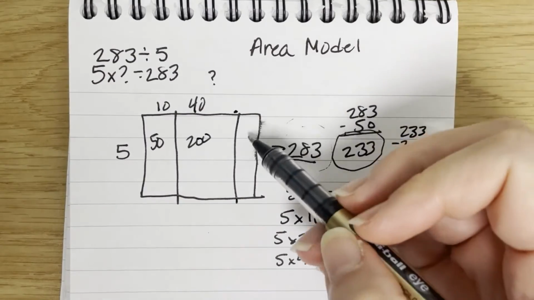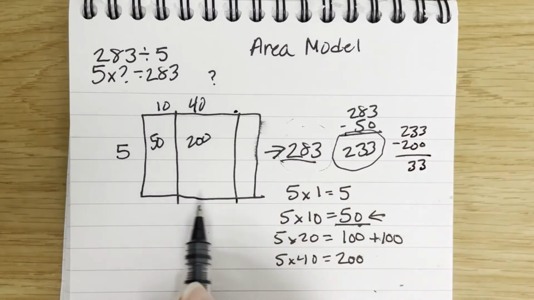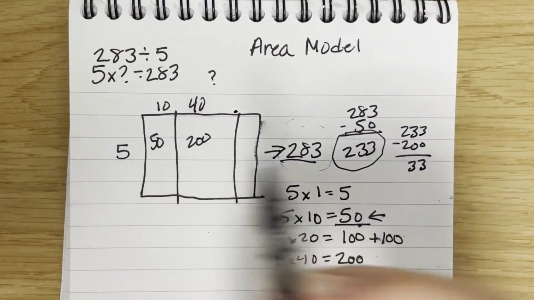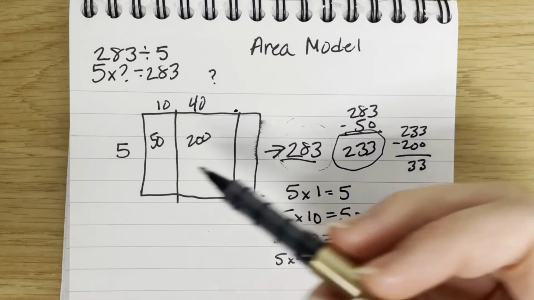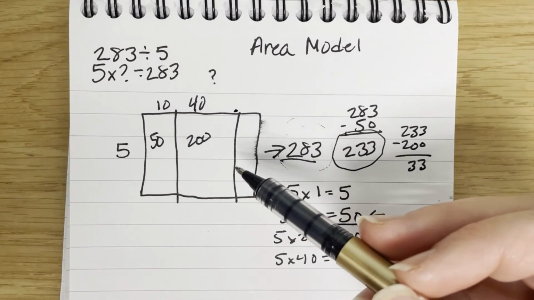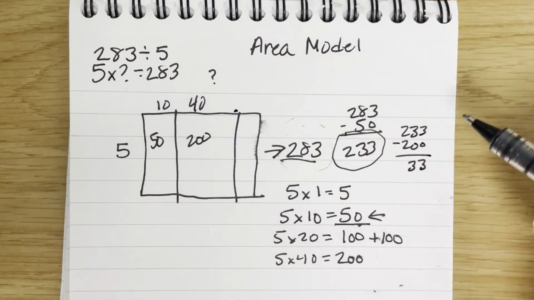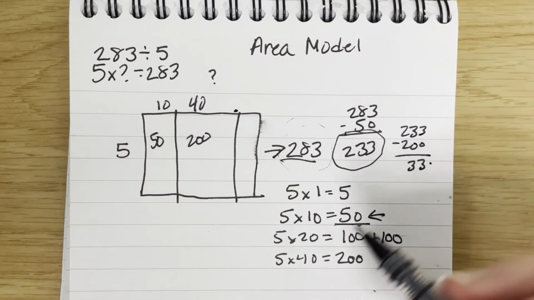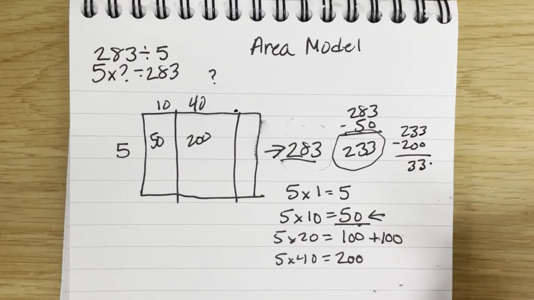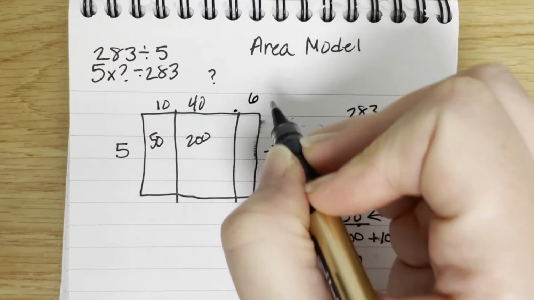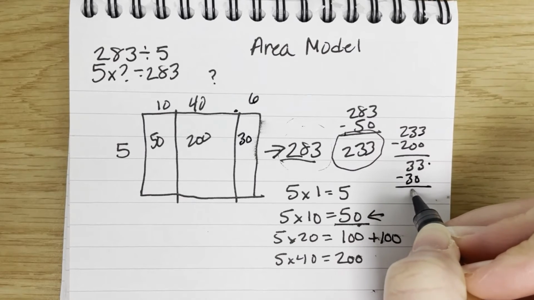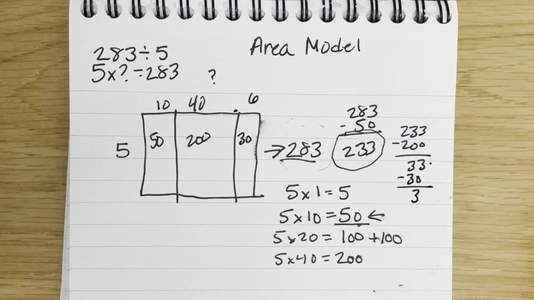So we have 33 left, which, you know, I did okay, but it is smaller than 50, but students need to see that these rectangles are not the same. So 5 times something is needing to get us close to 33. This they can count by 5s to get the closest, which is 6. And coming over here, they would have 3 remaining or left.